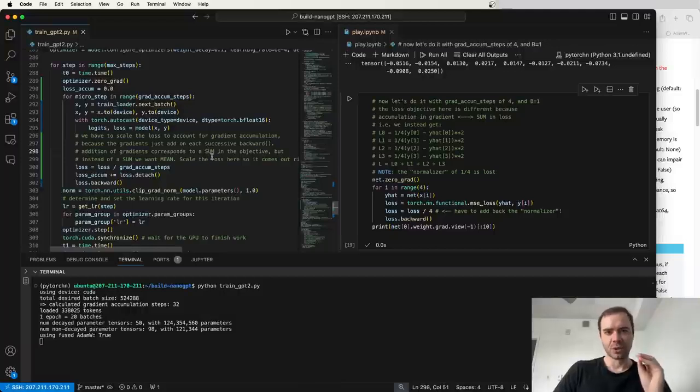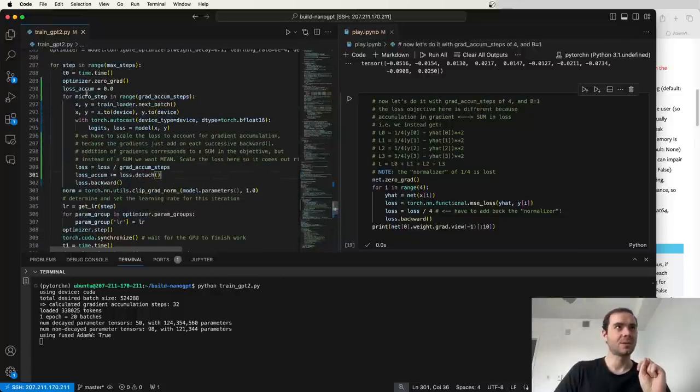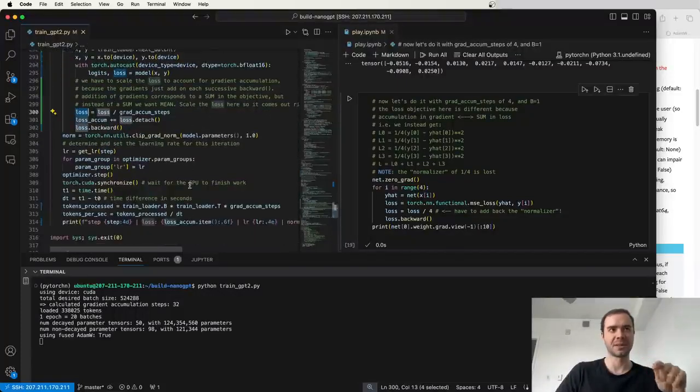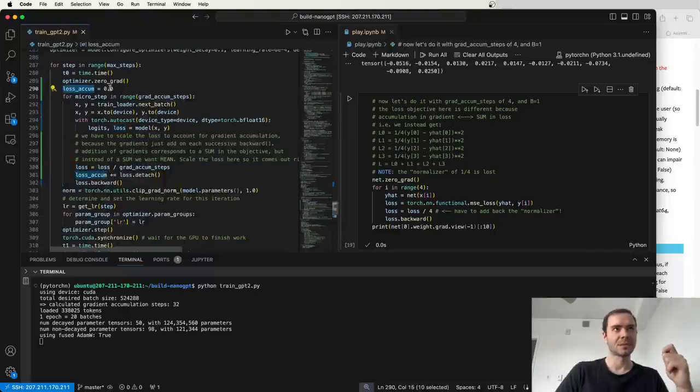Okay, so I had to do a few more touch-ups, and I launched the optimization here. In particular, because we want to print things nicely, first of all, we need to create an accumulator over the loss. We can't just print the loss because we'd be printing only the final loss at the final micro step. So instead we have a loss accum, which I initialize at 0, and then I accumulate the loss into it.